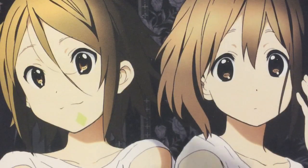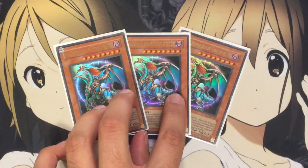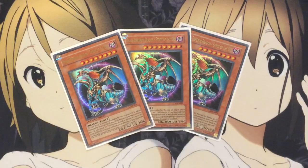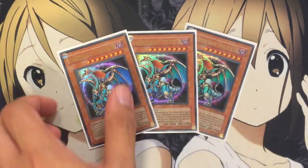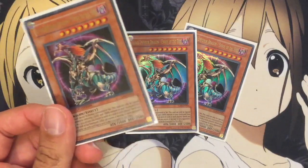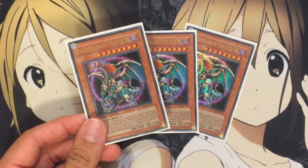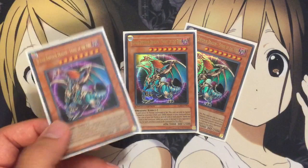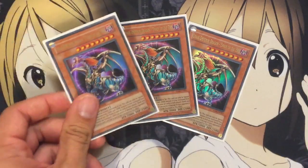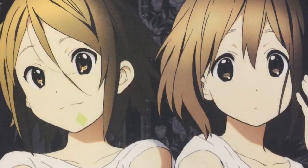And for effect monsters, I've got 3 Chaos Emperor Dragons. I had an ulti, but I sold it recently for quite a good amount. Even though it's hit, people still like this card. This is probably the most expensive of the cards I have, because people thought BLS getting hit was not a thing. Coming off the list, they thought, hey, maybe this could happen with this. But this card's just way too broken compared to Blackluster Soldier. So I don't see it coming off without an errata, like Magician of Chaos.